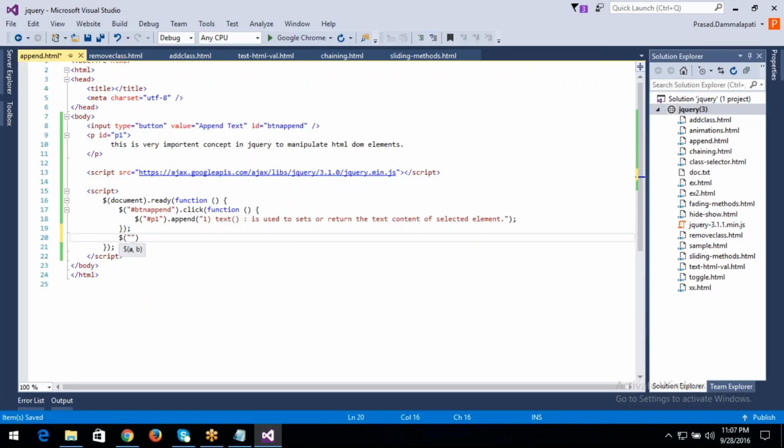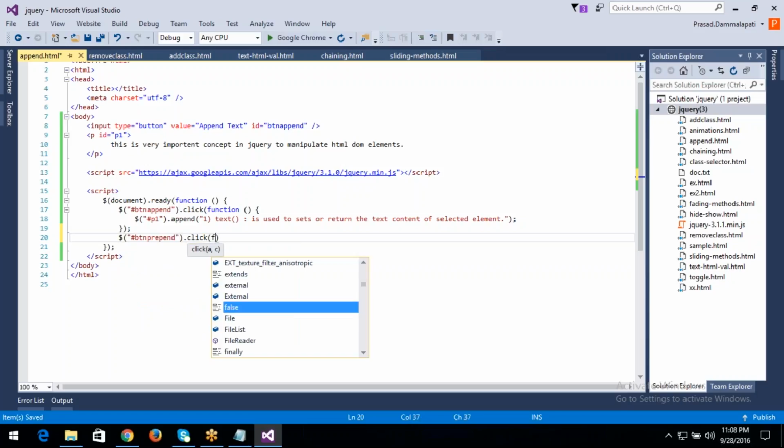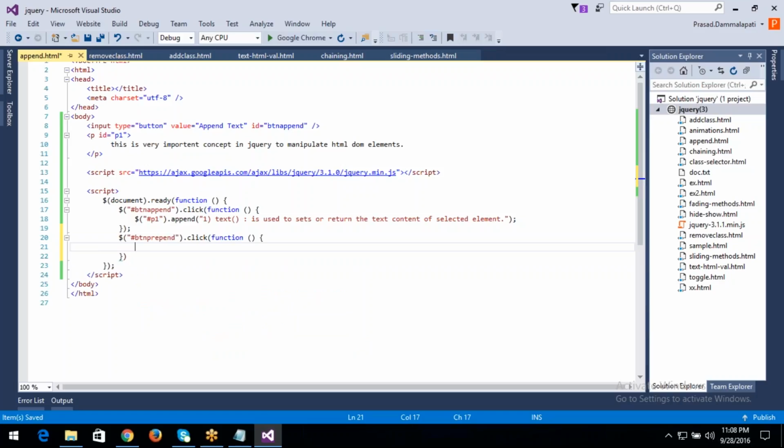Dollar symbol, hash btn prepend, dot click, function, hash p1, dot prepend, with bold.